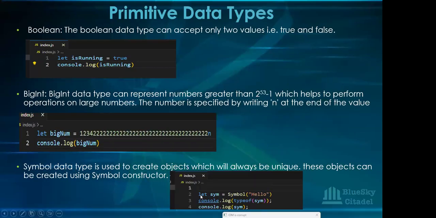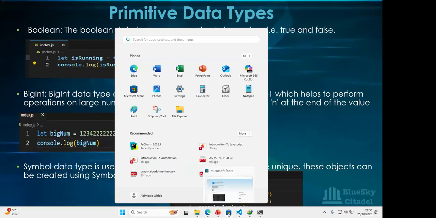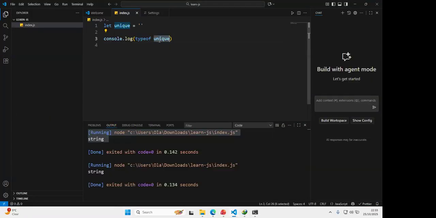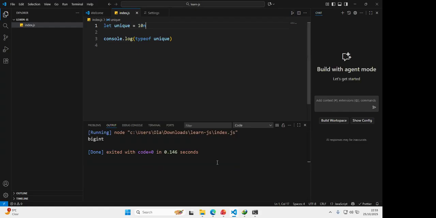And similarly, we could also do it for BigInt. So we have BigInt. The typeof operator is just to get the type of variable we have. Most of the time, our interpreter is actually smart, so we don't even need typeof. I just put the cursor on your variable, and you can actually get which type it is.